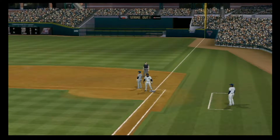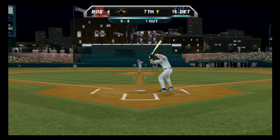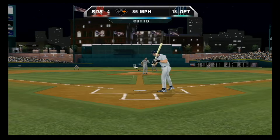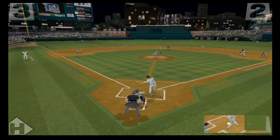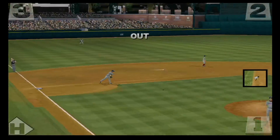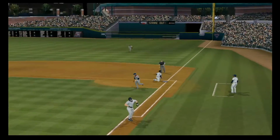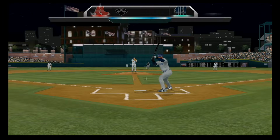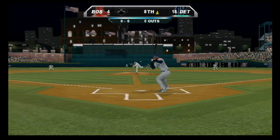The toughest ball for an outfielder to play is the one hit over their head directly at them. He takes a good angle going straight back and able to make the catch. With that good running action on that. A smash between short and third. And 2. They got both of them that time. So no runs on 1 hit and nobody left on. 8th inning of baseball coming right along.